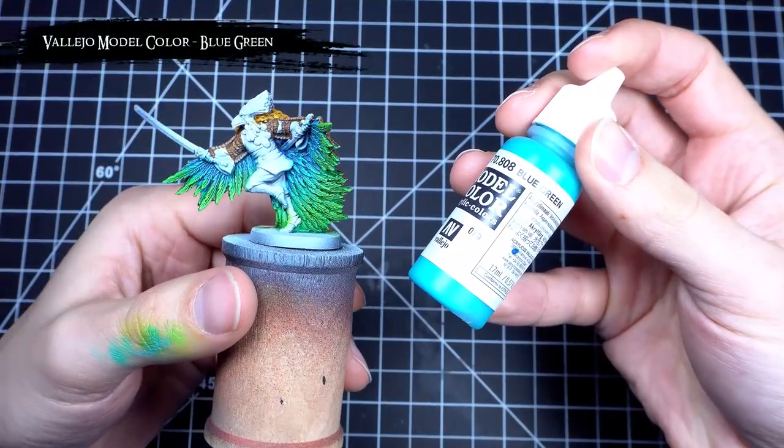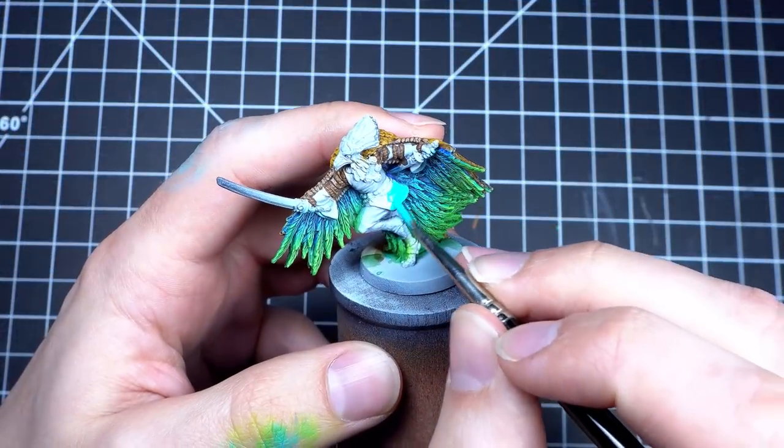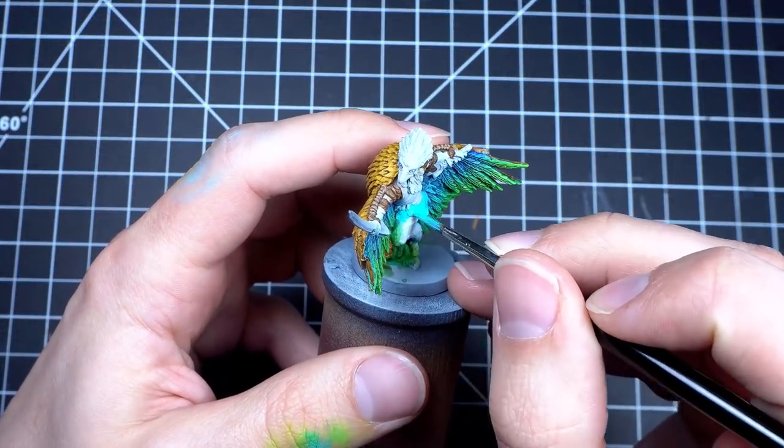After finishing off those feathers, it was time to move on to the shirt by first base coating it with some blue-green, followed by a wash of Drakenhof Nightshade.